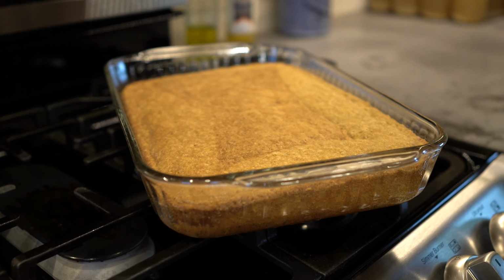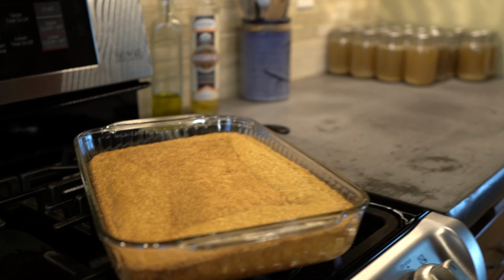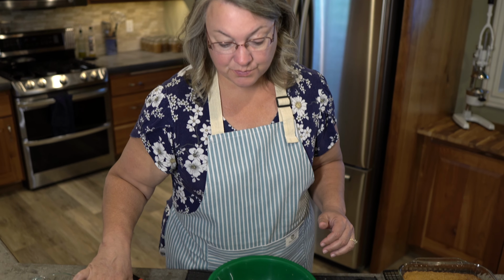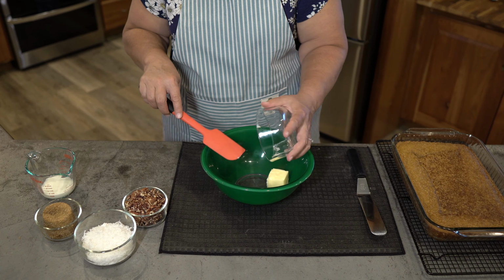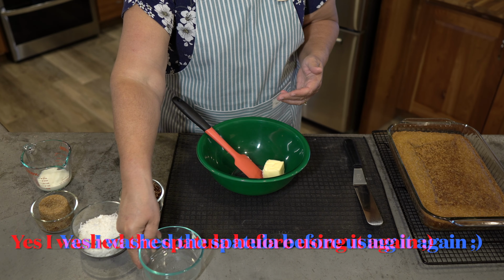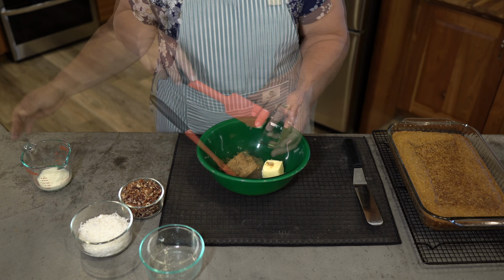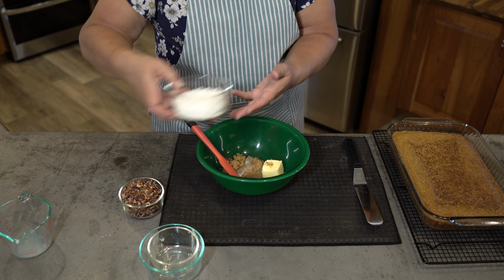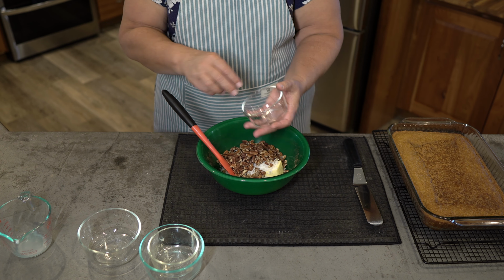And while it's cooling, let's go ahead and mix the frosting or the topping. So we're going to put in 1/4 cup of softened butter, 2/3 cup of brown sugar, 1/4 cup of milk, 1 cup of coconut, and 1 cup of chopped pecans.